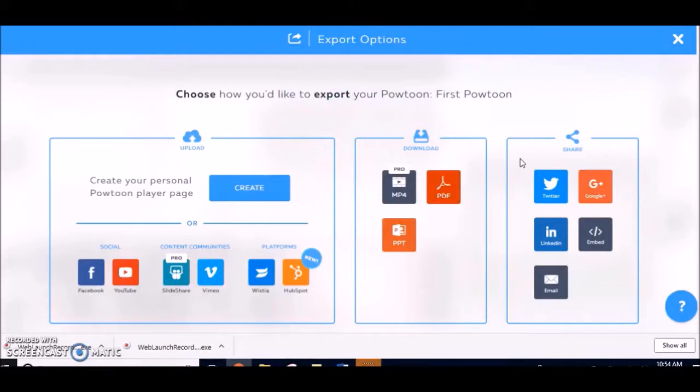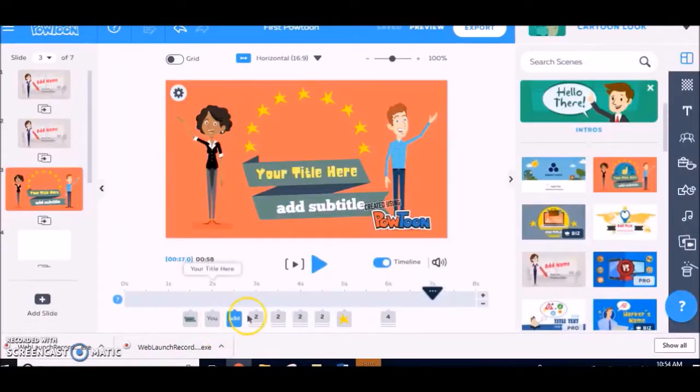Some of the main pieces of Powtoon that are really great and some of the best features for an educator is that it can really make it engaging for students. So if I just X out of here, there are all of these options that I can say, I want the stars to be in there, and just small touches like that. The animation, the slide being constructed as the video goes instead of just everything appearing on the slide at once is a really great feature as well.